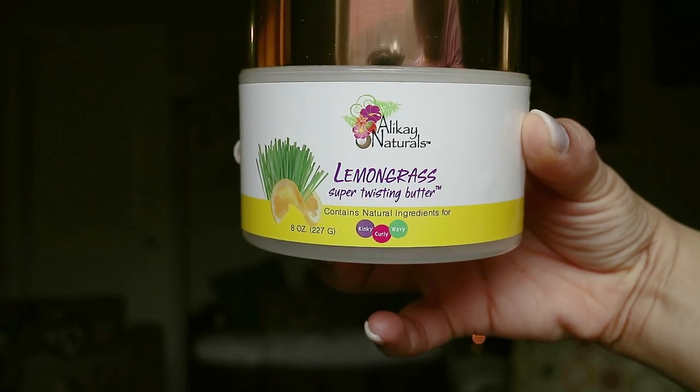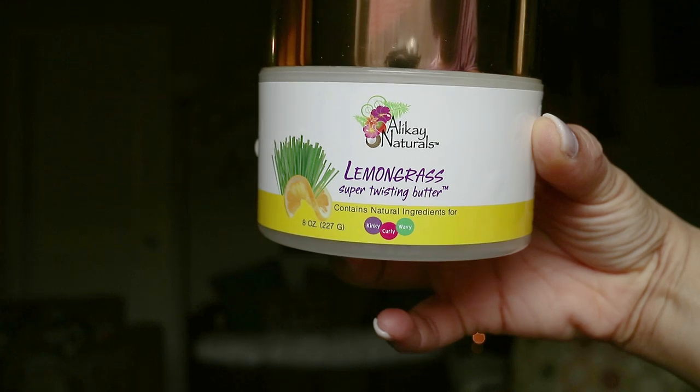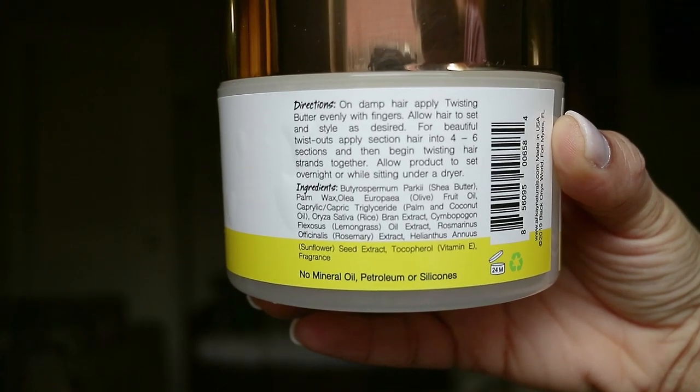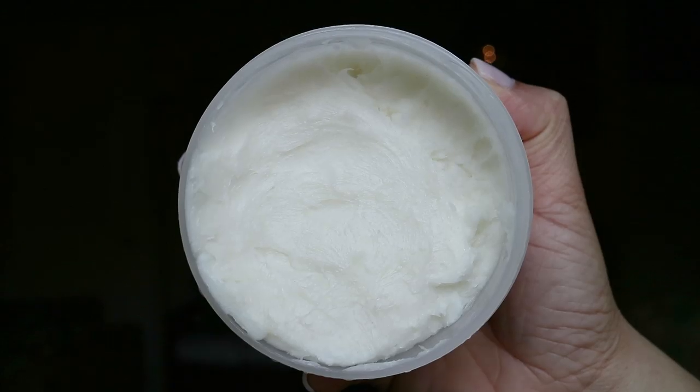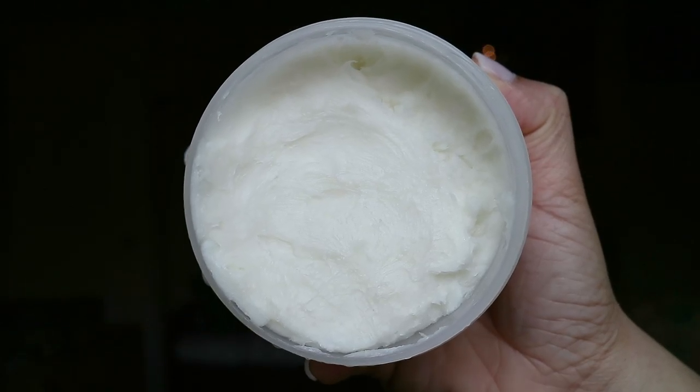Next, I have the Lemongrass Super Twisting Butter, which comes in an 8-ounce jar. This product contains natural ingredients for kinky, wavy, and curly hair. This is a moisture depositing styler perfect for braids and twists. The claims of this product state that it's hydrating and moisturizing for all hair textures.